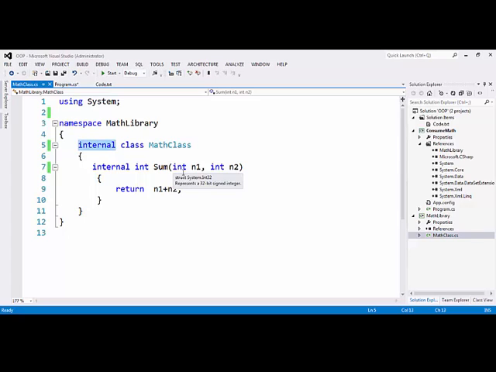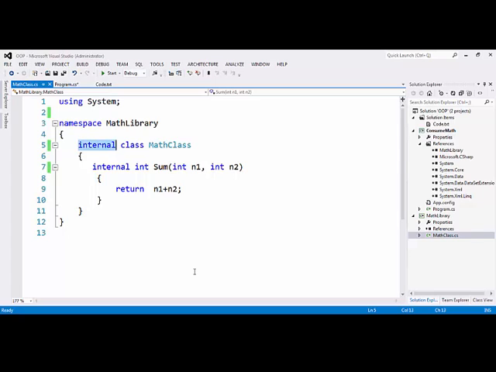But to limit the access of our code to the outside world, we do not want to make it public. If we make it public, whoever gets access to it will be able to call functionality from the math class. So our business need is to keep it as safe and secure and within the boundary of the organization as possible.